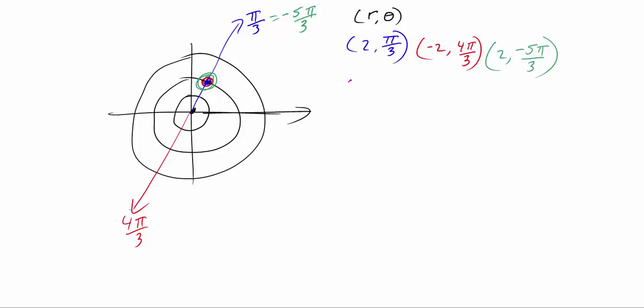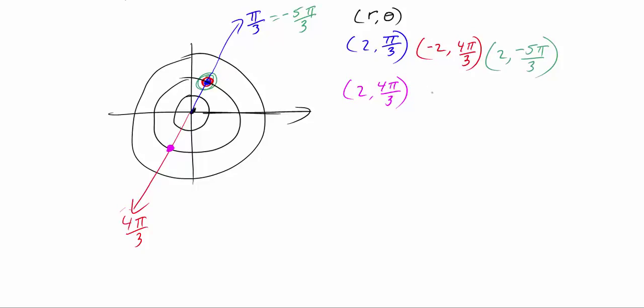Okay, let's look at one that's a little bit different. What if we had, say, 2, 4 pi over 3? Well, once again, we're going to face the angle of 4 pi over 3, which is down here. So we're facing this bottom left-hand corner. But now, unlike the example here where we had a -2 in red, we have a +2. So that means we're going to step forward 2 units, and that would put our point at this particular location.